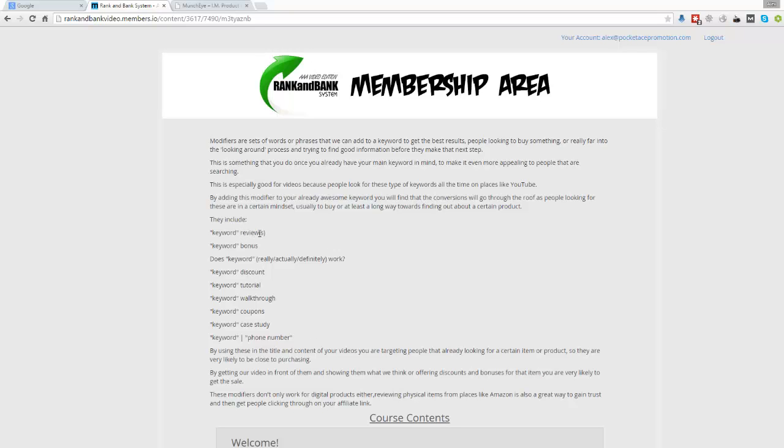Now, quick disclaimer: normally what I would do is get hold of the actual product, which I haven't done in this case, and go through it and give a genuine review. What I'm going to do with this one is review what I can see from the front, from the sales page and from the JV page if they've got one, that sort of thing. So that's what we're going to do. I'm not going to target the bonus bit because I'm not putting a bonus together for it.